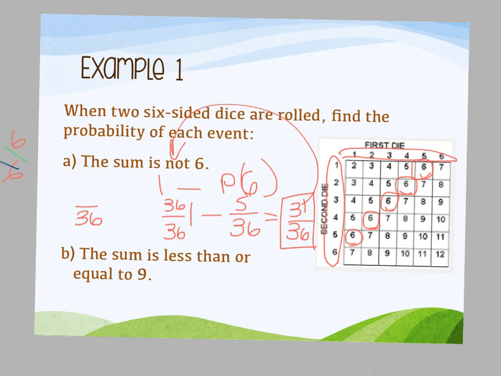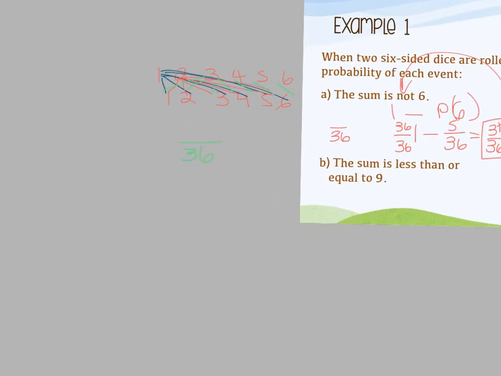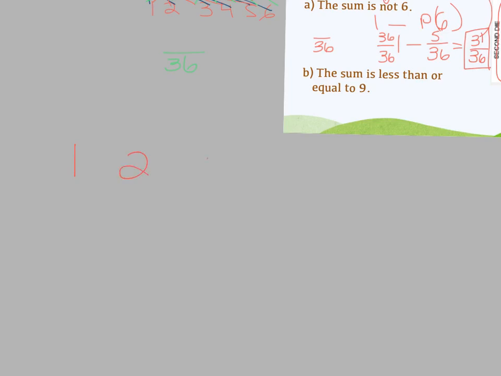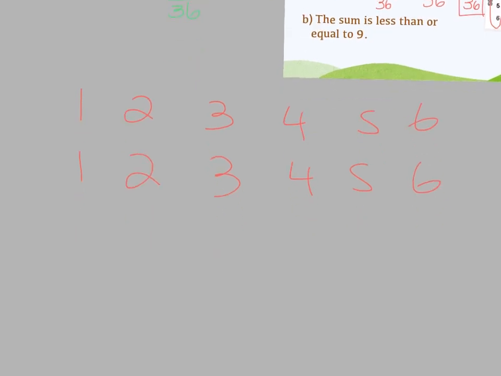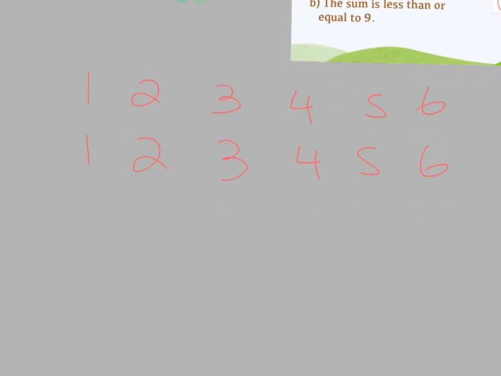But assuming we didn't have the chart, it's still going to be easier, because think about it. If I were to add up those numbers, 1, 2, 3, 4, 5, 6, 1, 2, 3, you would still be adding all of those up. No. You could either be adding them and finding all the ones that are not 6, or you could just find how many are 6.